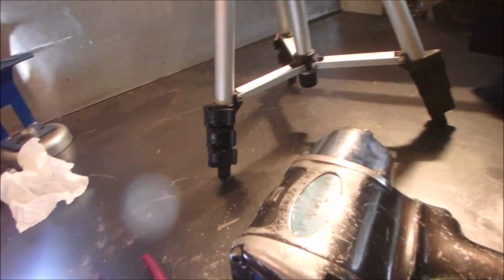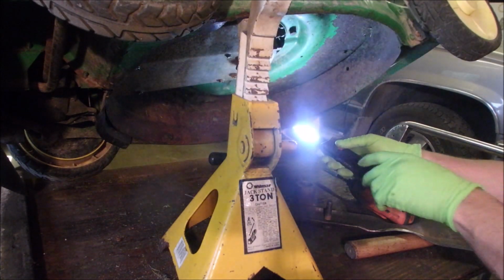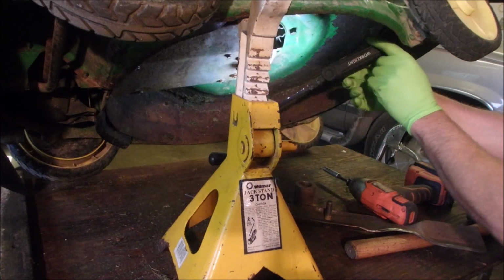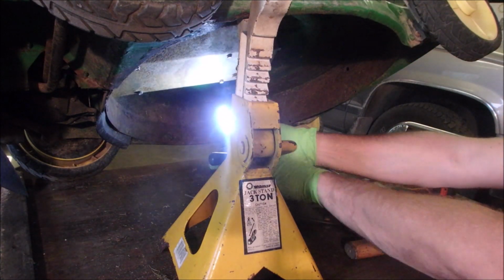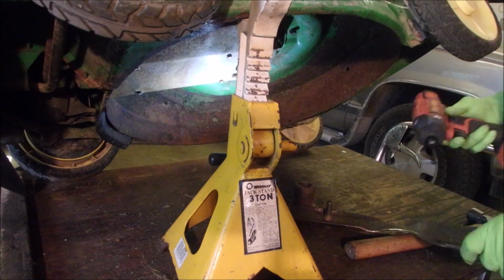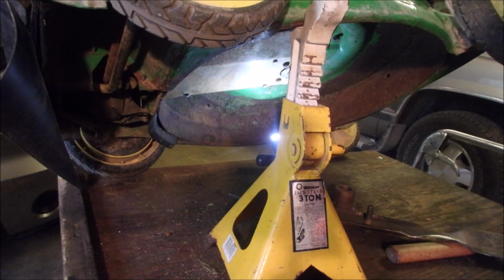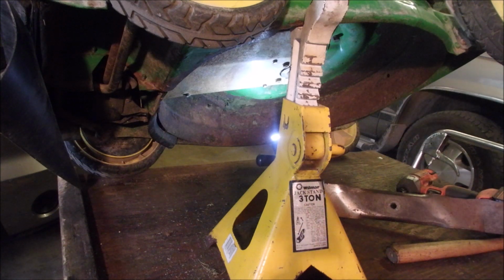Electric impact. Now the blade. How much can you see? A little bit. Let's put it on the jack. Hey, yeah, that'll work. Hey, jack! Now we need, what size is that? It's not going to be a 1/4 inch drive. It's going to be 9/16, I think. I'll be right back.